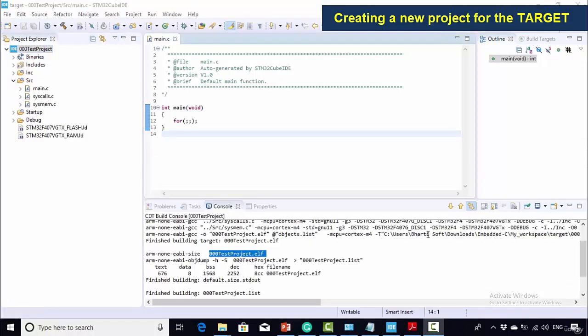As we make progress in this course, we'll also learn how to load this project into the target hardware and how to debug the code, how to check the disassembly, how to execute the instructions one by one. All these things we are going to explore as we make progress. With that note, I would like to end this video, and I'll see you in the next lecture.